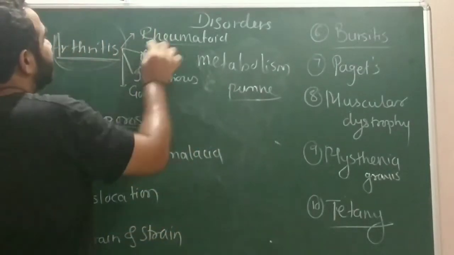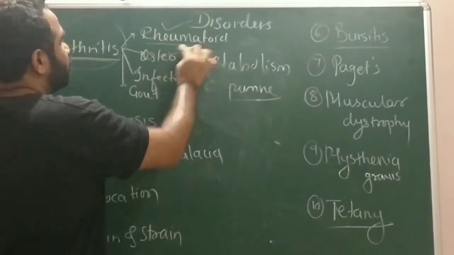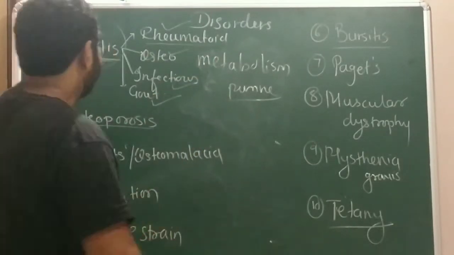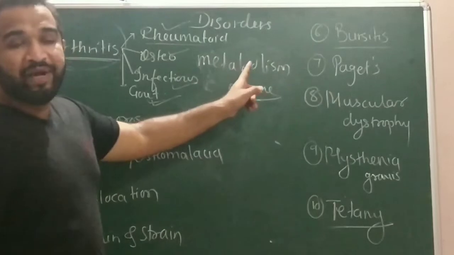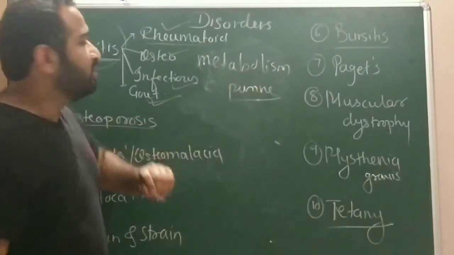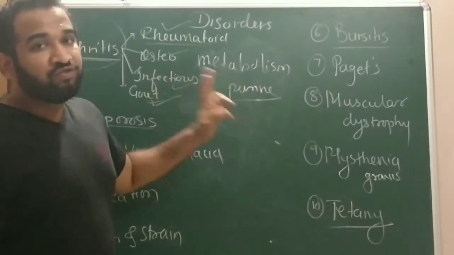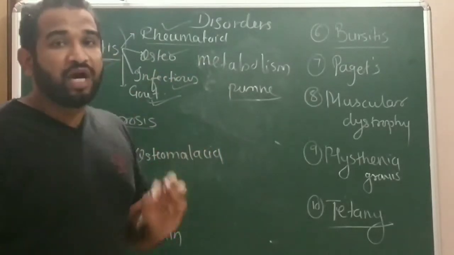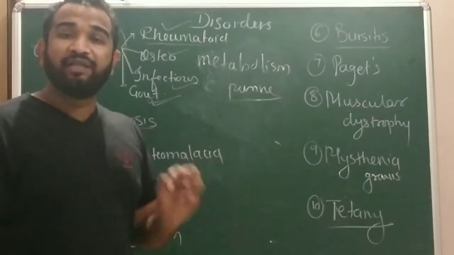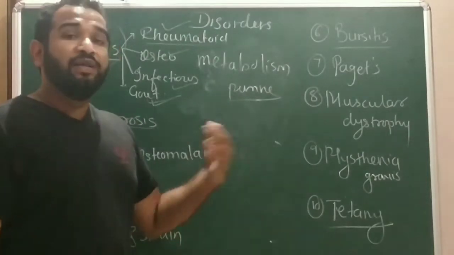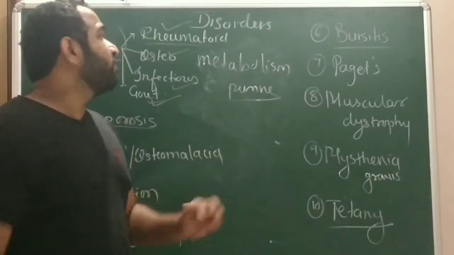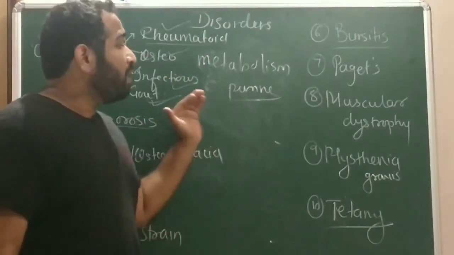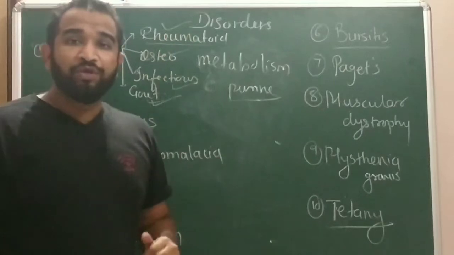So in arthritis we studied the rheumatoid arthritis, osteoarthritis, infectious arthritis and the gout arthritis. Okay, gout arthritis is a metabolism defect, the metabolism of purine does not take place. Infectious is because of virus and bacteria. Osteoarthritis is because the articular cartilages get eroded and inflammation of the joint takes place. In male and in females, we have seen what happens. And then there is rheumatoid arthritis, which is basically an autoimmune disorder.